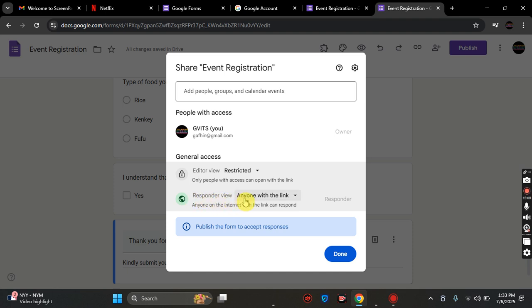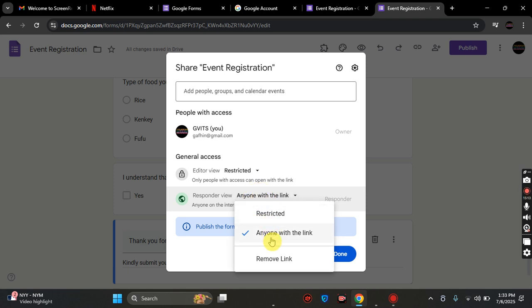So I'll come to the responder view. You see that we have restricted, we have anyone with the link. You share it using anyone with the link so that people can respond. Those who have challenges responding to forms, this is what they don't allow. They make it restricted. So take note.